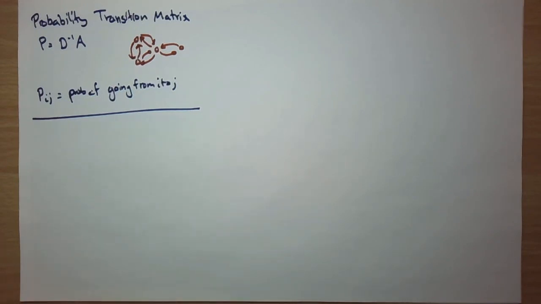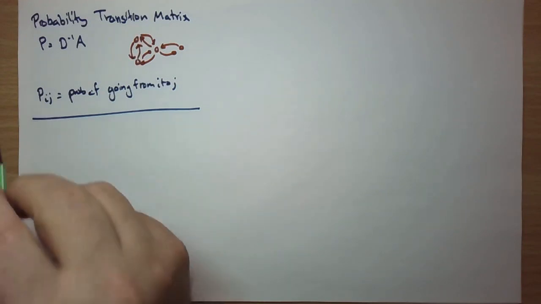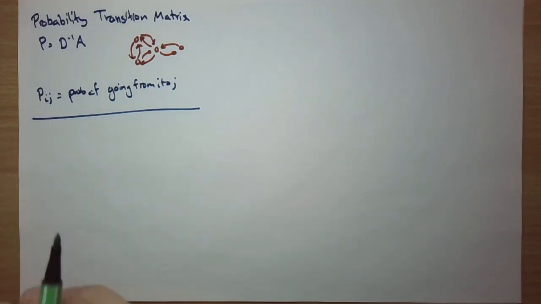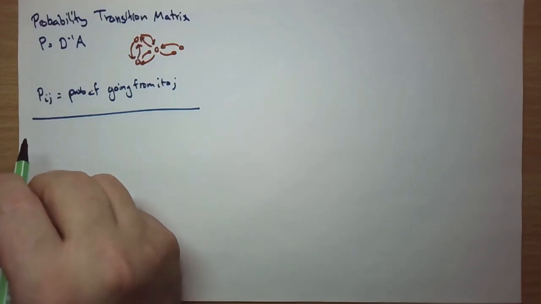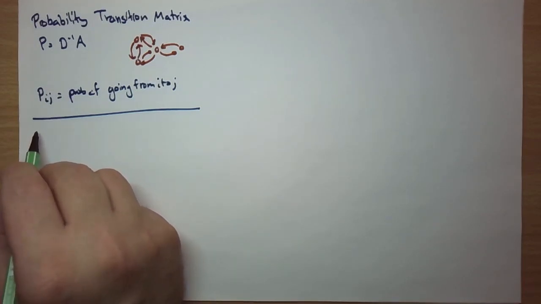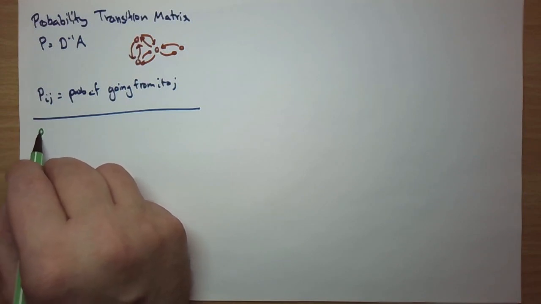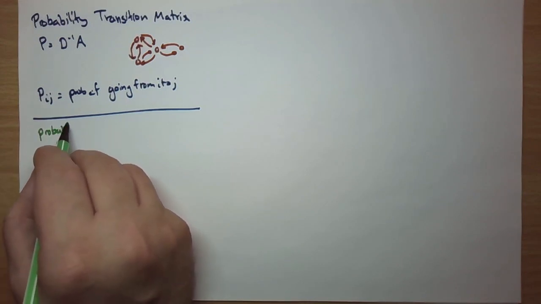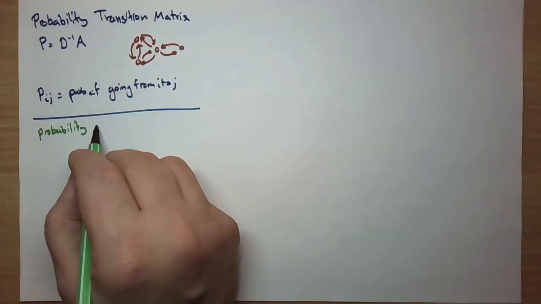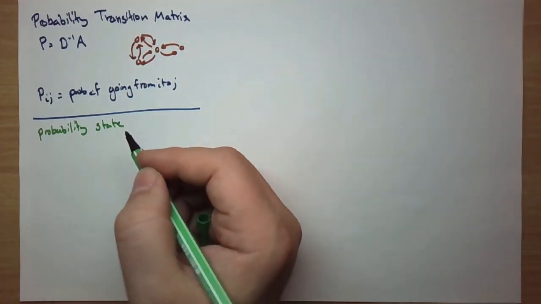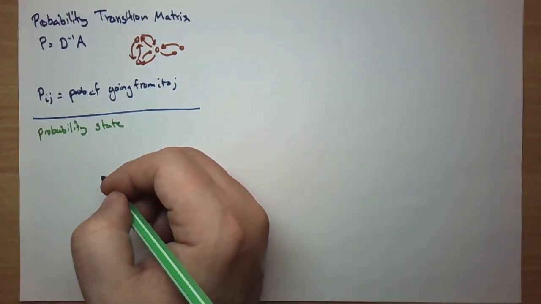Now, at the end of last time, we didn't fully finish this, so that's where I want to start. We were talking about eigenvectors. Well, we weren't talking about eigenvectors, but we kind of were. We just didn't realize it yet. We were talking about our, what is it called, probability state. I'm missing a word, but that's okay. I'll remember it later in our discussion.